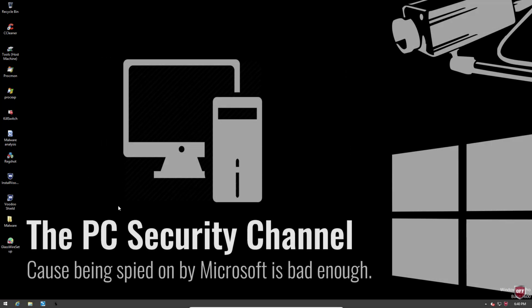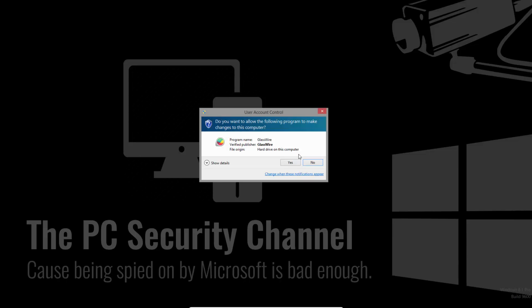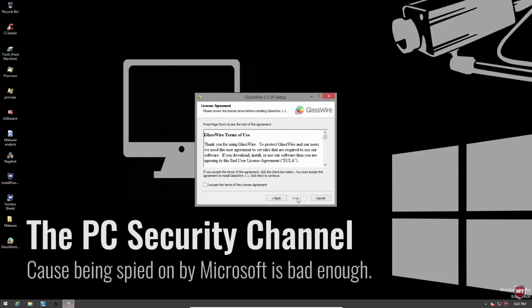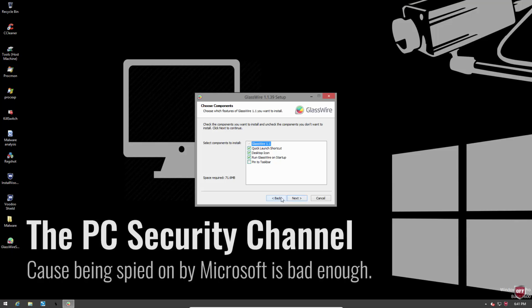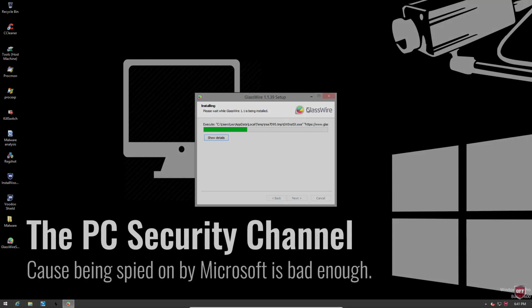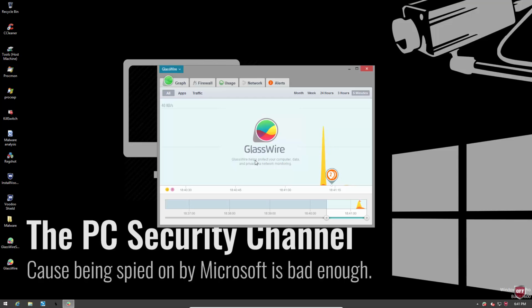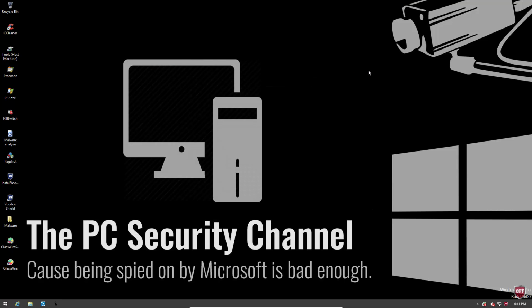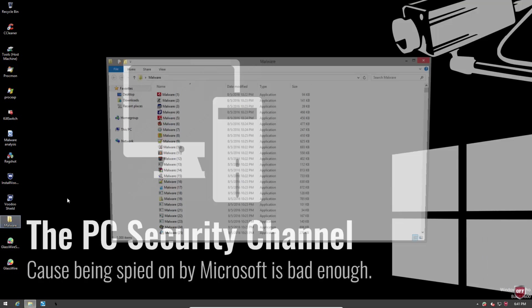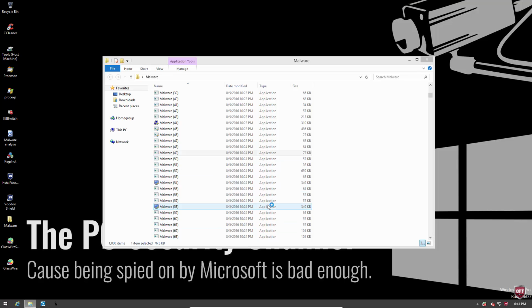Let's see what happens when we try to install an application in smart mode. So we have GlassWire set up right here, and we're going to run through it and see if it's blocked. Ideally, I'd want it to still work because, you know, I don't want to change modes every time I need to install an application. And there you go, our product is installed and we have everything working, I believe. Yep, GlassWire is up and running. So you are able to install applications with VoodooShield running in smart mode. So this is very handy and works great, actually.